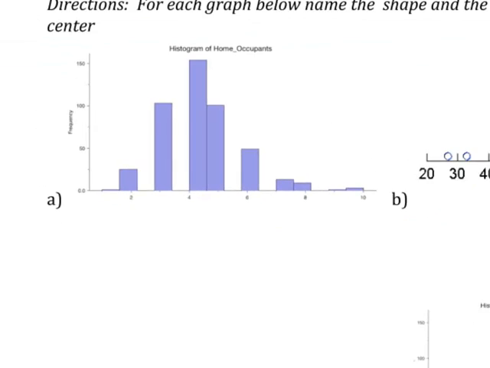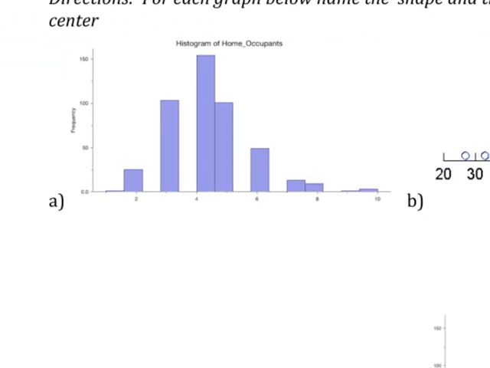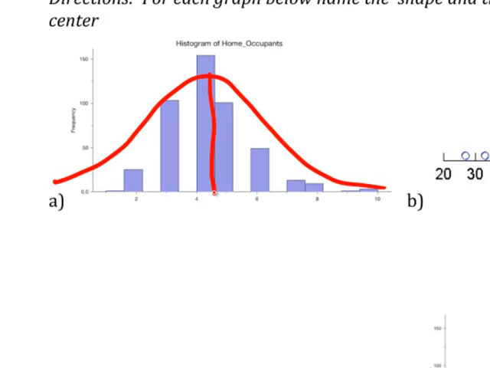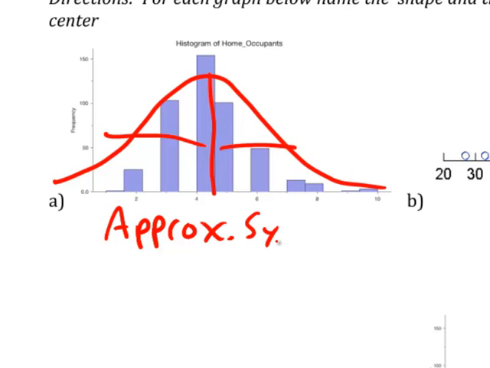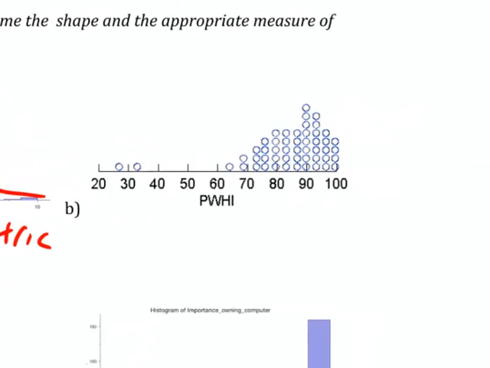Let's get a couple examples. The first example, we have a data graph. If I draw kind of a curve over it, you notice the left side kind of looks like the right side, so this is approximately symmetric. So we should use the mean. It's the best one we can use, and the mean and the median are going to be about the same, so we're good to go.